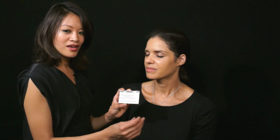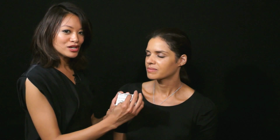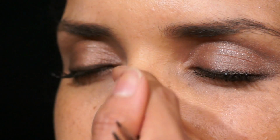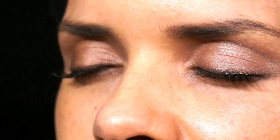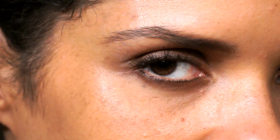If you want them more natural, pick the same length. If you want a little bit more drama, you can pick longer ones, or you can get really fancy and pick a combination of two different lengths and follow the way that your eyelashes grow and do shorter ones on the outside and inner corners and then do longer ones in the middle. All right, go ahead and open your eyes. And there you go. So this is just from doing the corners, and see how it really opens up the eye and fills in the lashes.